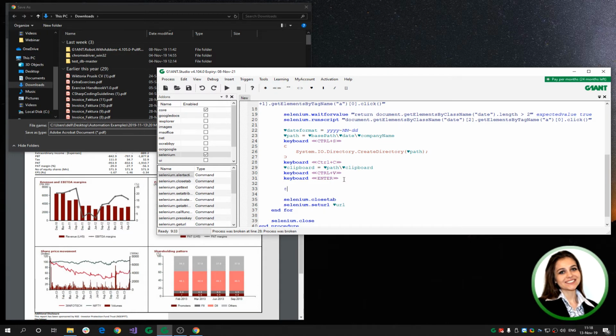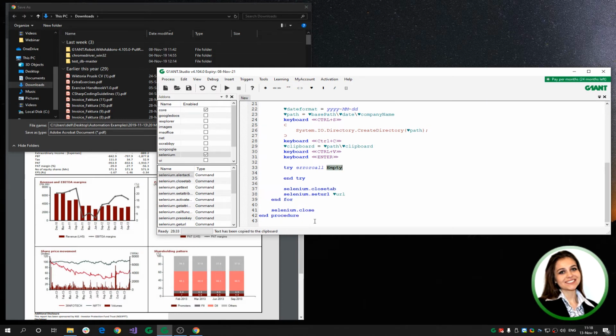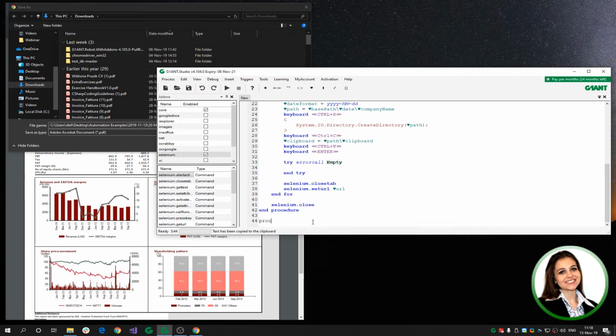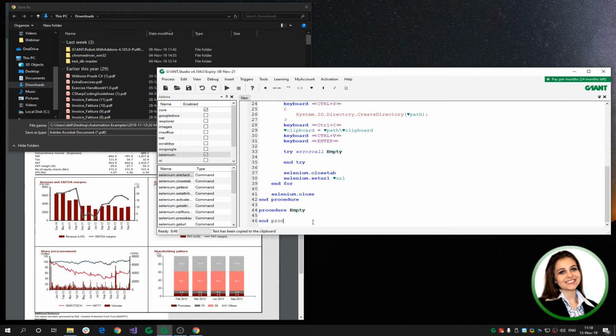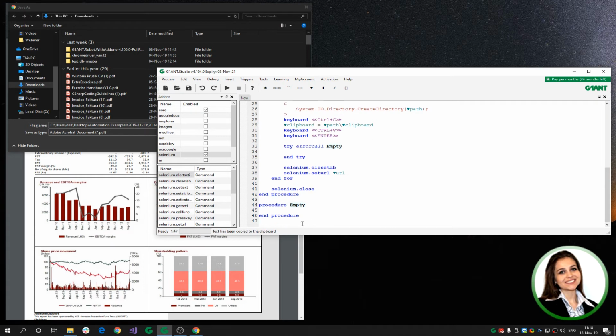So let's add a try and block with the error call argument and specify the name of the procedure to call if an error occurs. So let's copy this. Let's add another procedure called empty and procedure. And this procedure will be empty.